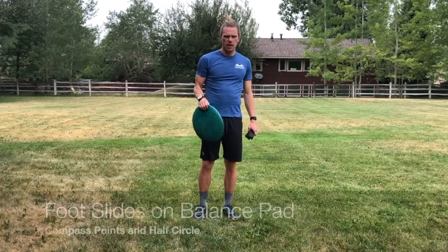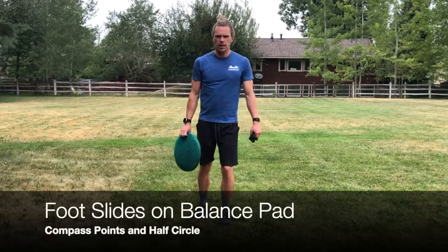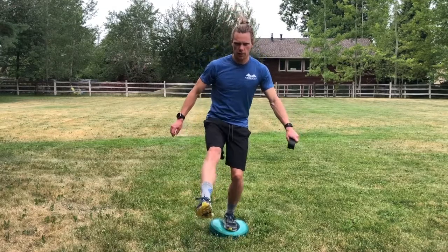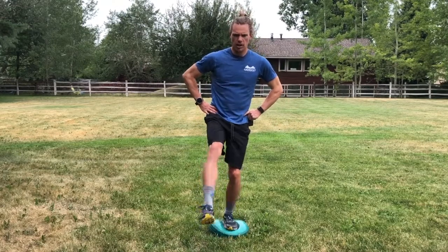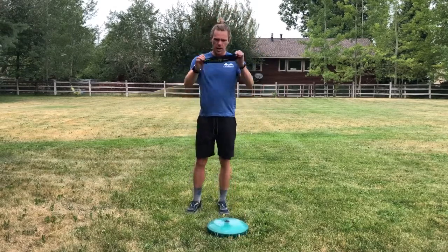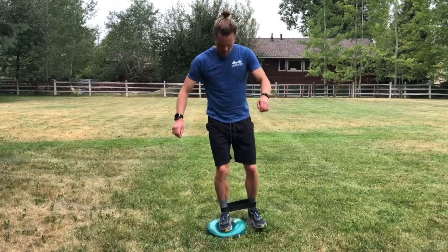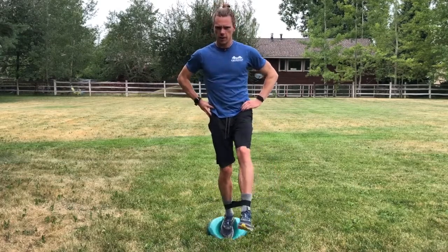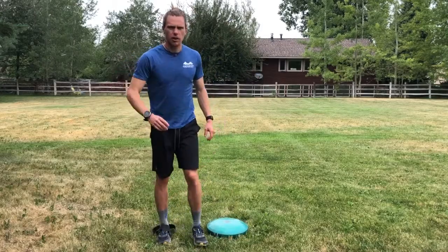Another excellent way to add stability and moving into the next exercise is using a balance pad. These are great — yes, sometimes required to be in a gym if you don't own one at home — but you can also just choose a small platform that adds an element of balance under your foot. Doing the same exact exercise on the pad: forward, sideways, and back. I really choose to focus on having square hips and maintaining that loaded leg, then of course adding an element of resistance. As you can see, this takes a lot of focus — making sure your knee is not just wandering, and you can monitor that progress over time.